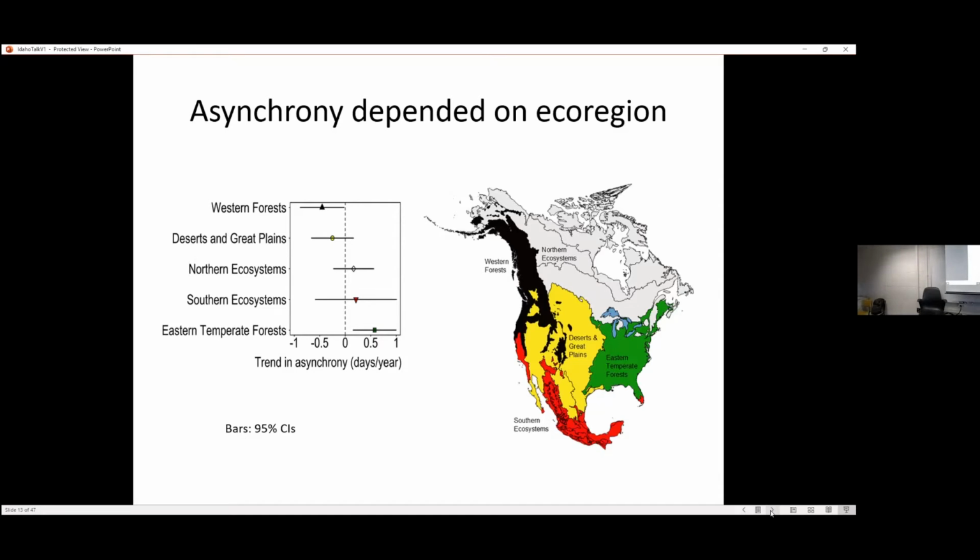Why are some species showing these asynchronies? Why are some species not? What are the traits that define how that works? What is making up that pattern? And why are some species not faring poorly, and some species are faring relatively poorly in terms of timing their arrivals, right? So we didn't know that, and we didn't know the demographic consequences. It doesn't matter, right? This is purely looking at asynchrony.